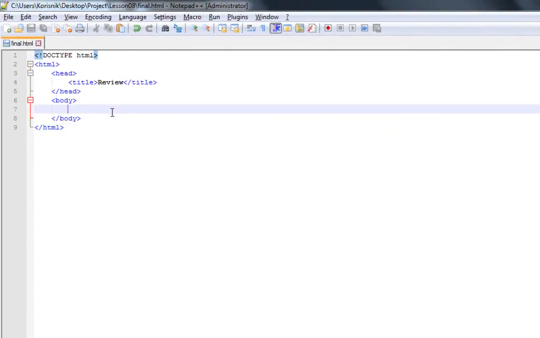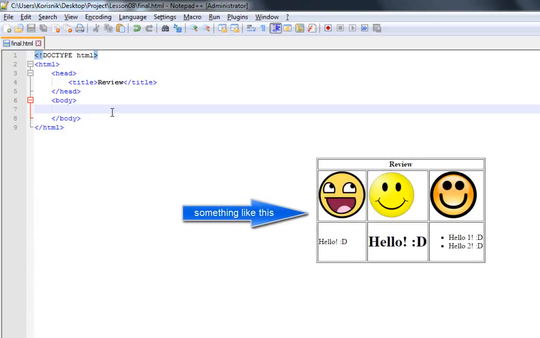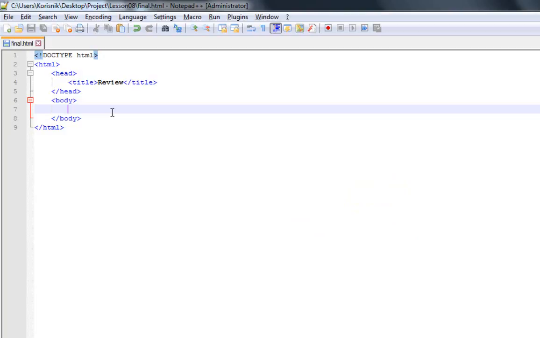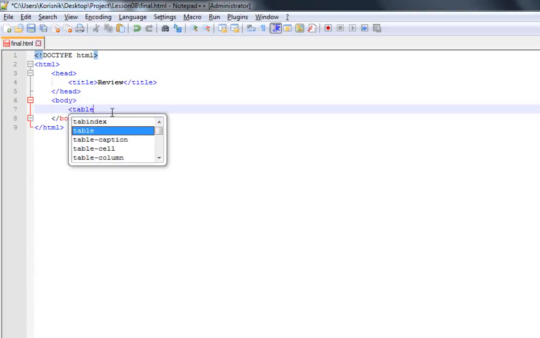So today we're going to create a simple little page. It's just going to have a table that has 2 rows, and each row has 3 columns. In the first row, the first 3 columns are going to be the 3 images I showed you, and the second row, the 3 columns in the second row will have a heading, a paragraph, and just some list, ordered or unordered, who knows. So it's just something random, just to play around and see how it looks. So it's just going to be review.